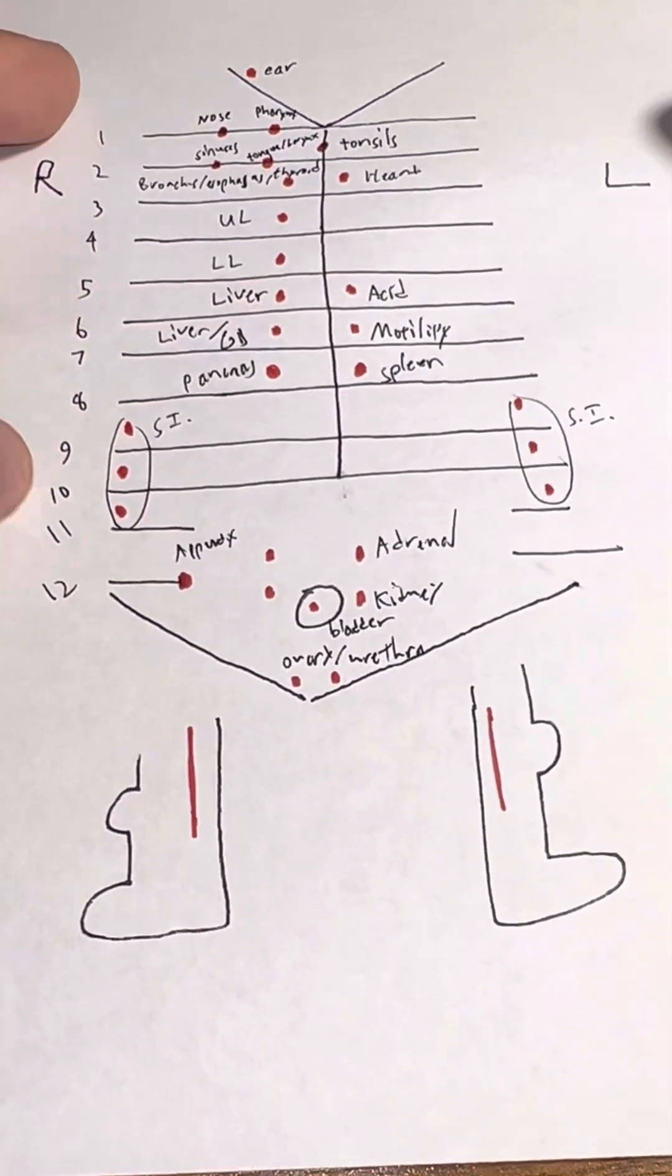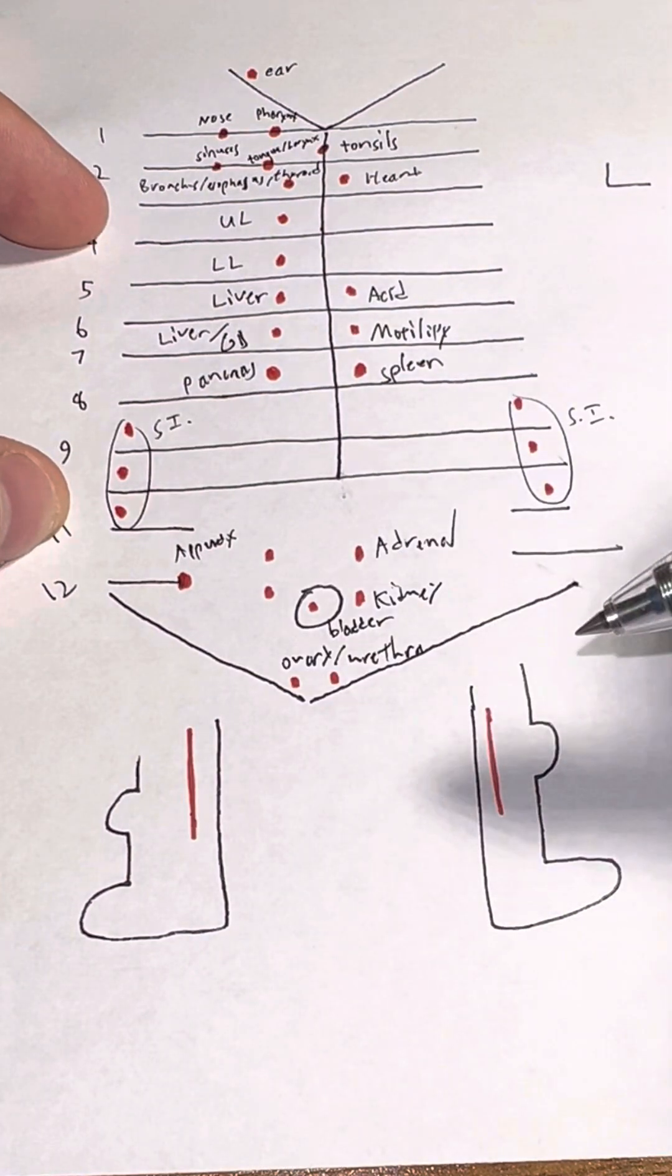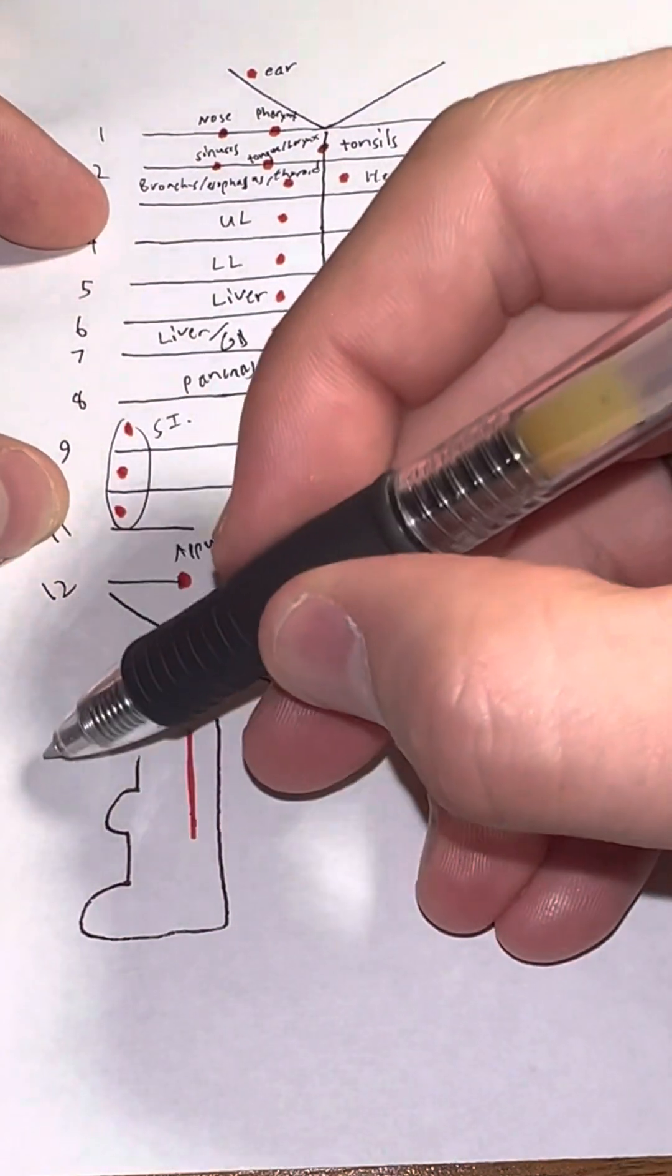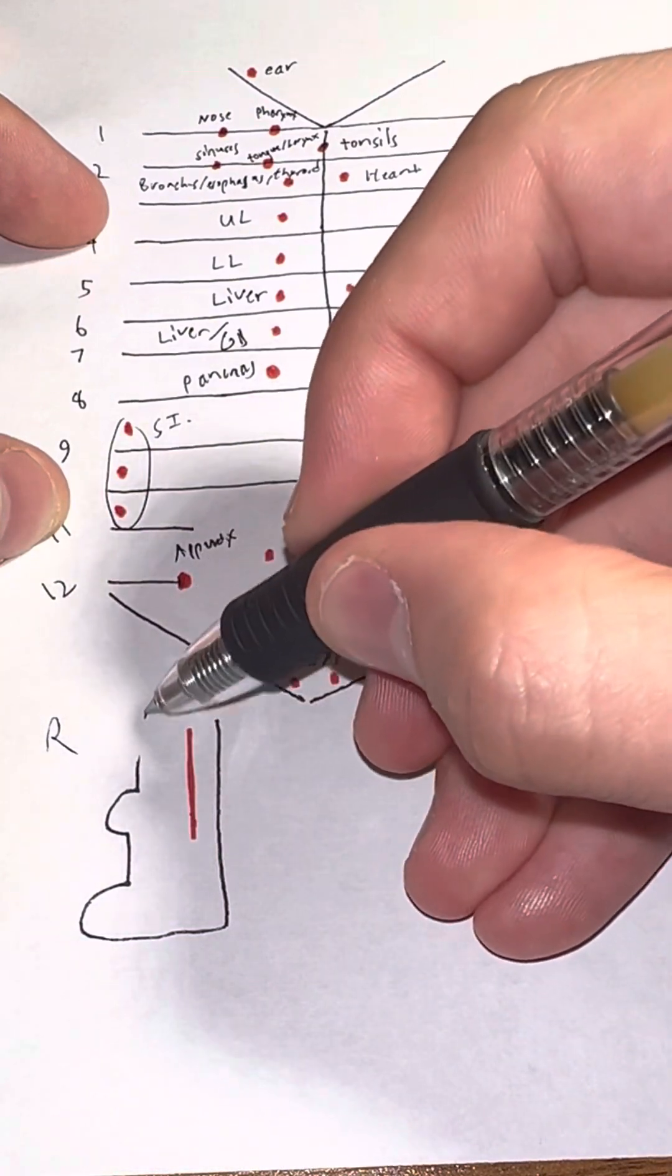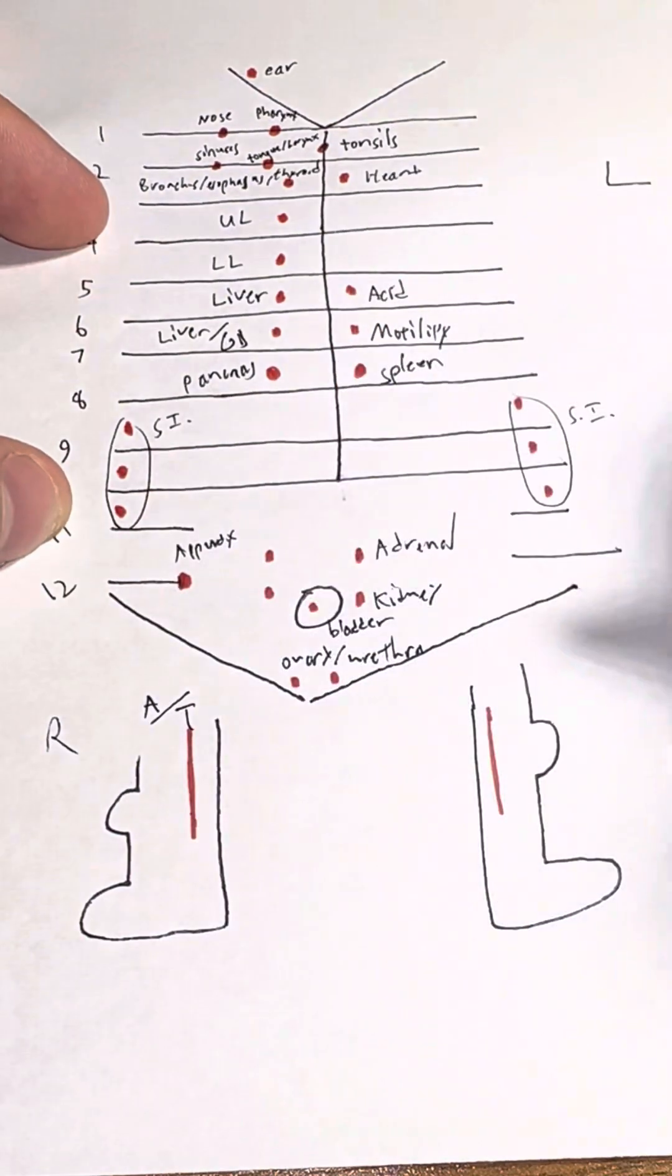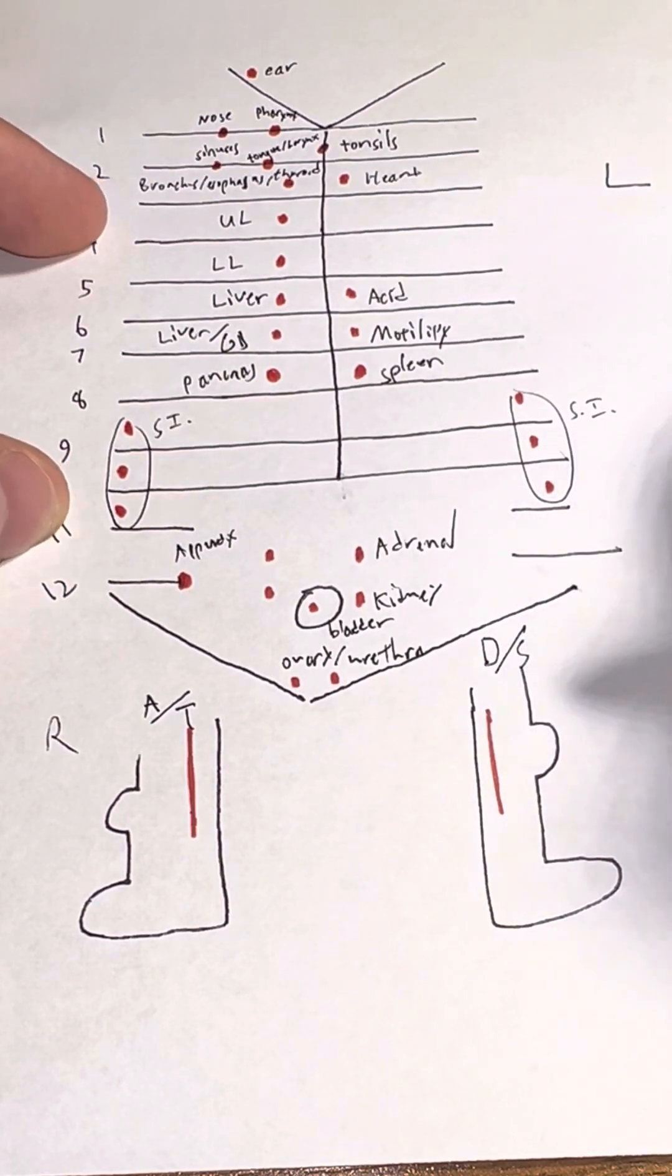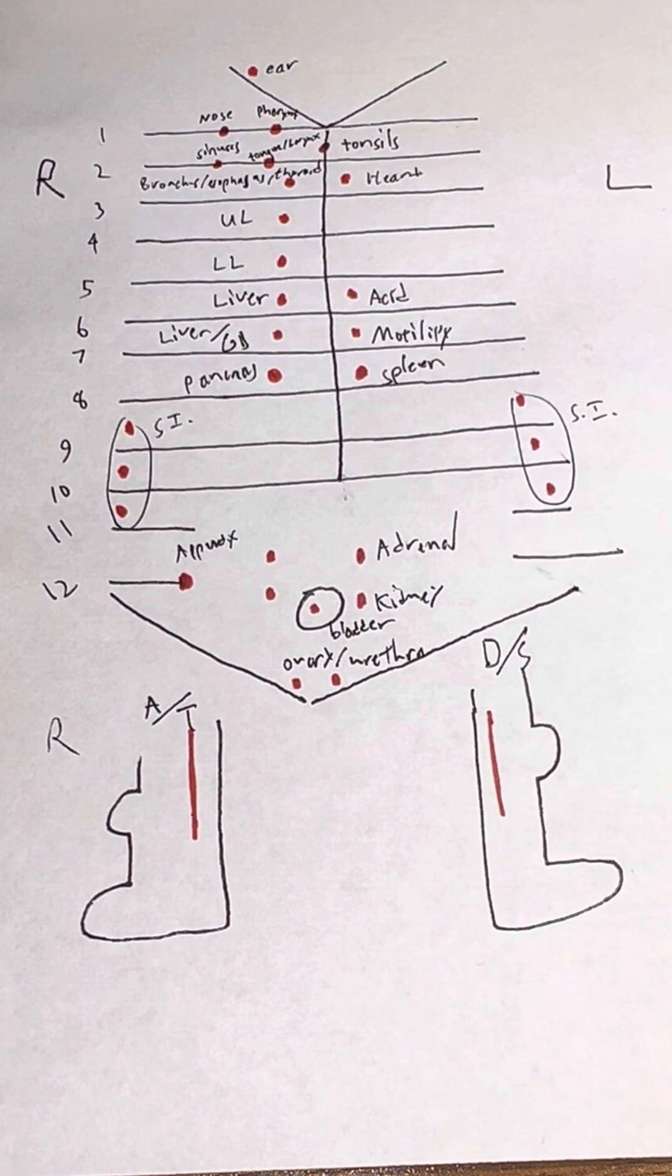Now the final points are going to be the Chapman's points located on our legs, or aka the IT band specifically. So on the right leg, this will represent ascending, A for ascending, and transverse colon. On the left, this will represent D for descending, and the sigmoid colon. Now the way that you can remember which leg has which portions of the colon is that if you look at the normal human anatomy, so for example, here's a neat little trick.